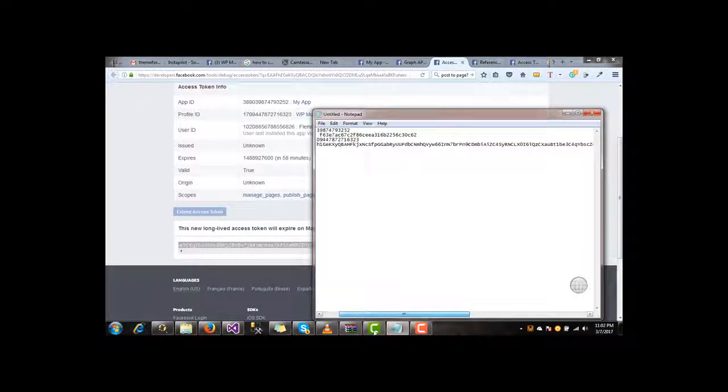We've been able to get our app ID, app secret, page ID, and access token, which we can input into our apps to allow us to post to our pages as our pages. Now, in the case where you want to post to your page as you, you will not get a page access token. Instead, you get a user access token, and the process of getting a long token is pretty much the same.